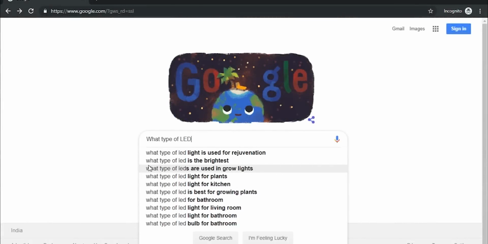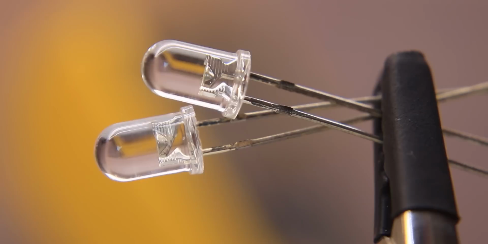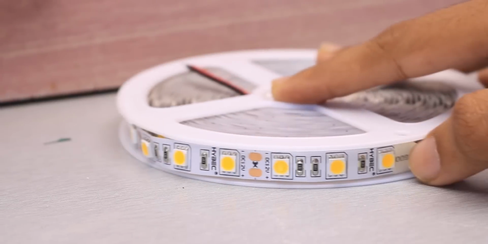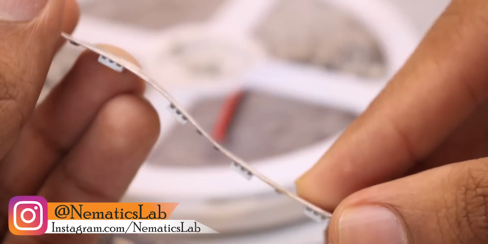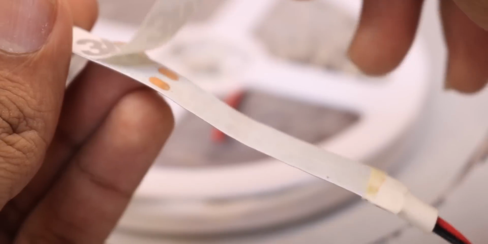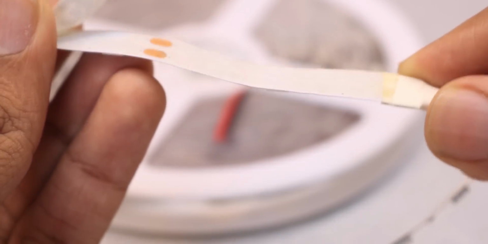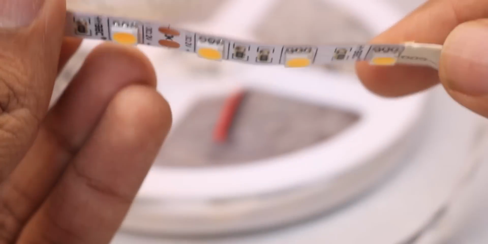Before building the light panel, we need to figure out what kind of LEDs we are going to use, because there exist quite a lot of LEDs, like this 5mm THT LED, SMD LEDs, or an LED strip. I don't recommend using THT LEDs because they are just way too big. And using such an LED strip is also not really a good idea, because over time these LEDs heat up and produce heat which needs to be dissipated, and the glue underneath them fails over time.